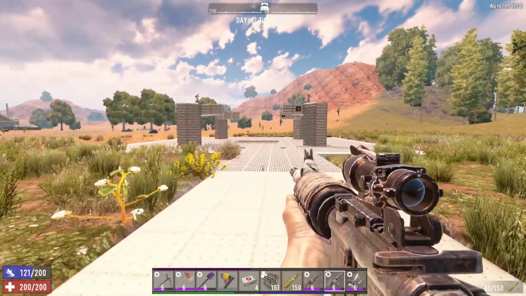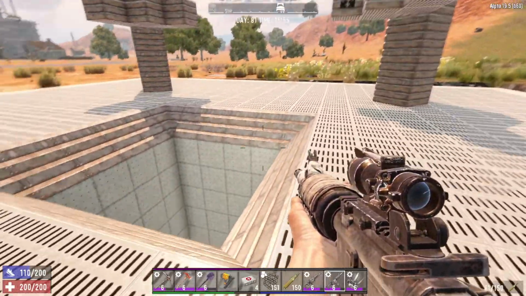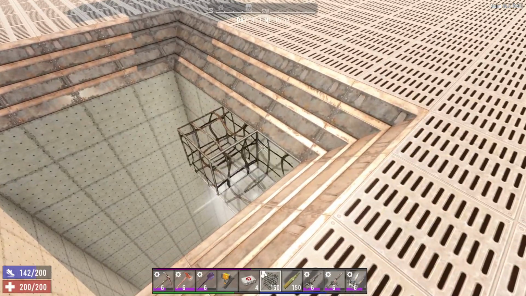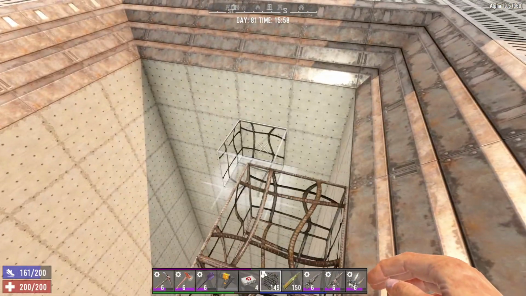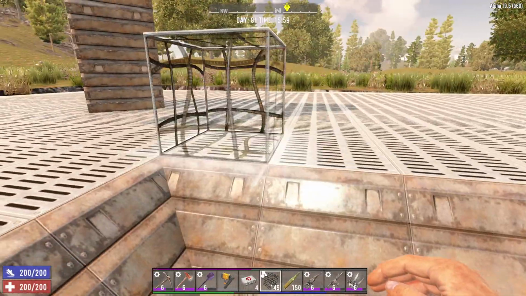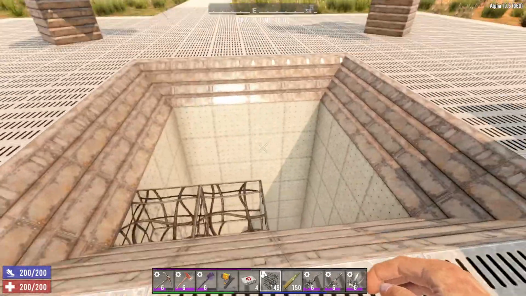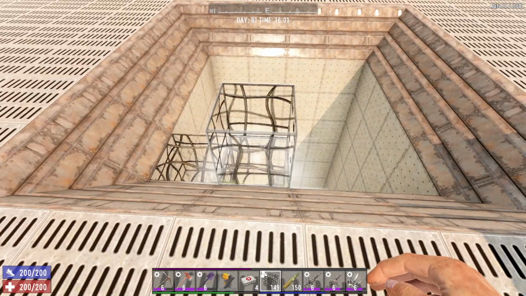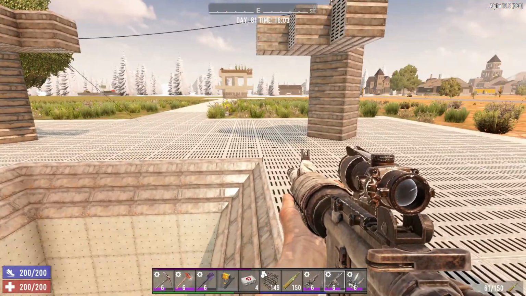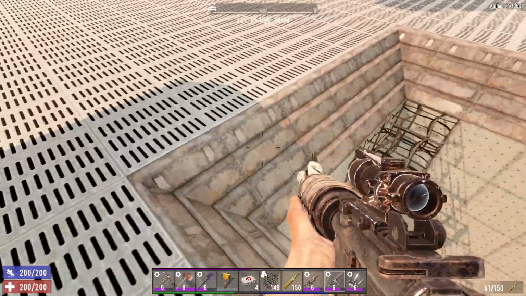Alright, so when you're starting this, you should have more than enough stone once you've built the pit, so you shouldn't have to worry too much about getting enough digging this out, getting down. You should have more than enough for cobblestone. If you're lucky enough to have a cement mixer nearby, you'll definitely have more than enough for concrete.